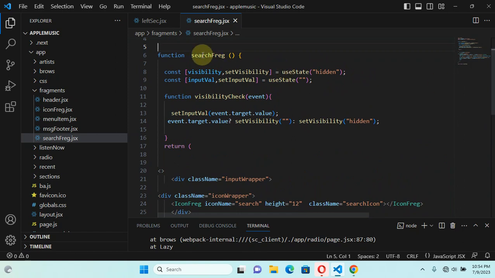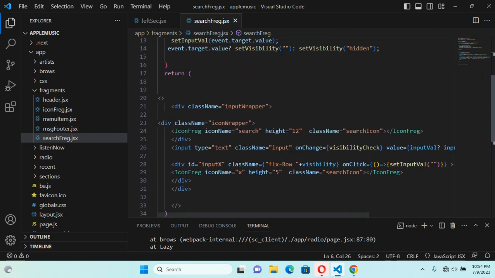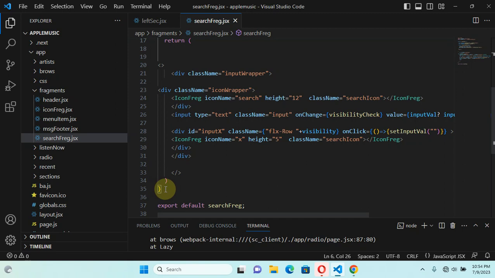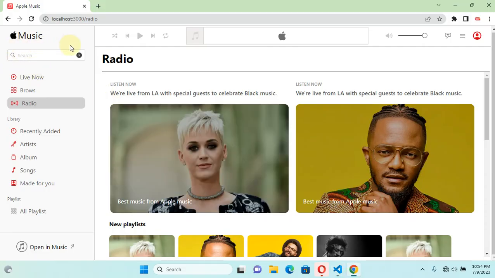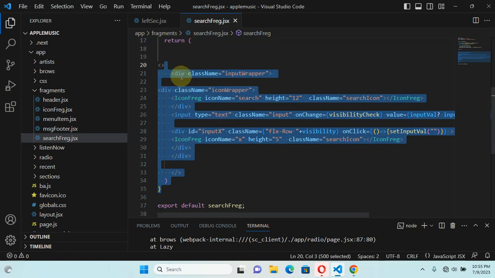This is our function, called search frag. As you can see, it's just a normal function. This function ends here. This function is responsible for rendering this fragment. Everything that happens inside this function is rendering this fragment.